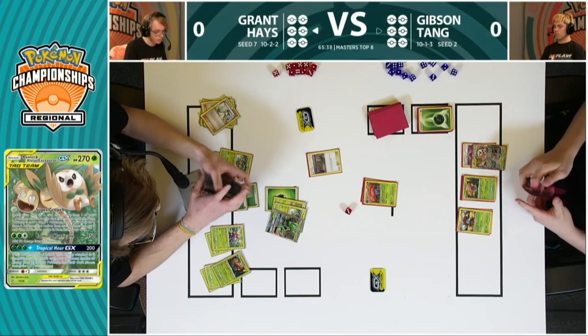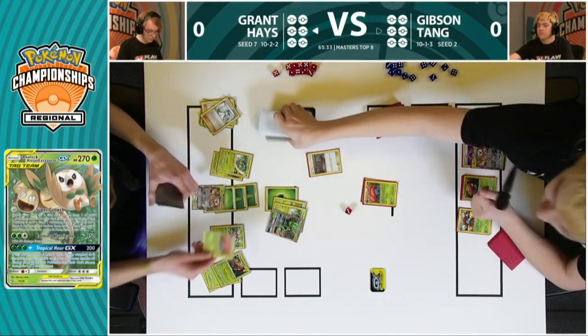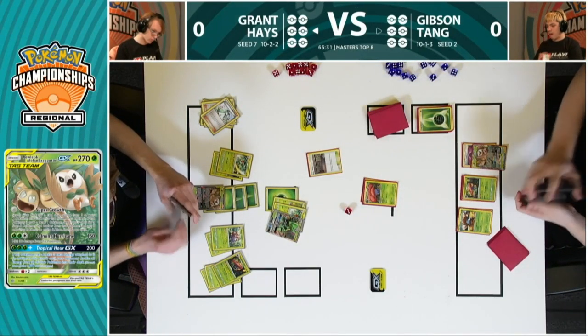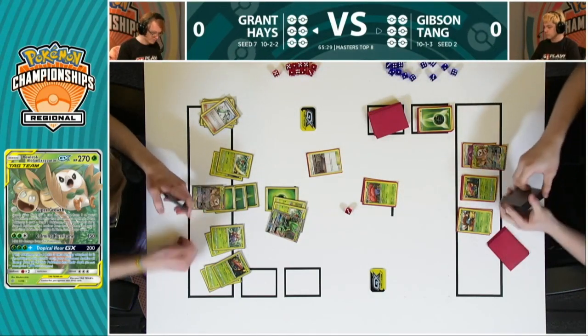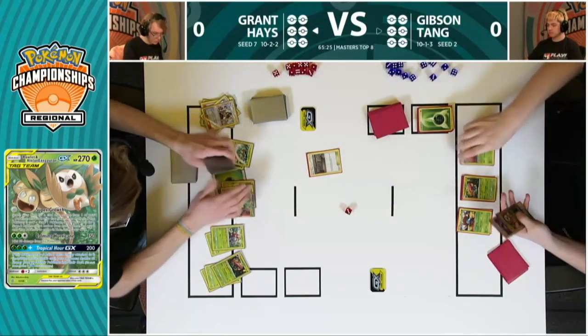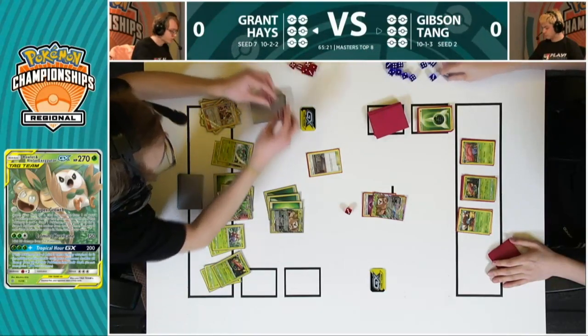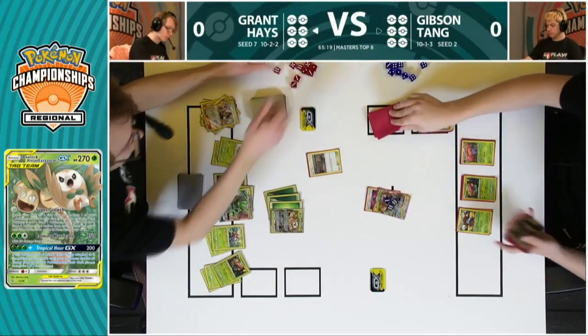And we will see Grant right away using Sunshine Grace once again, looking for a Grass-type Pokemon. Gets his own item lock, and this is actually a great time. Maybe Gibson is trying to feed Grant this Vileplume in order to knock it, in order to get access back to his items, and if Grant can get his own item lock moving, that can prevent that. A big-time Guzma here from Grant.